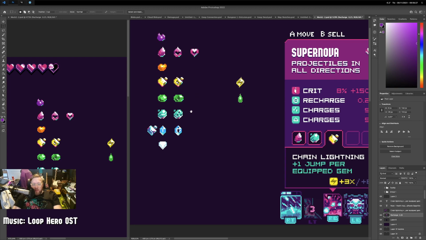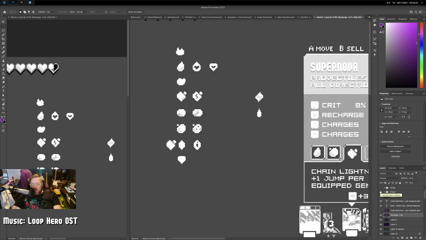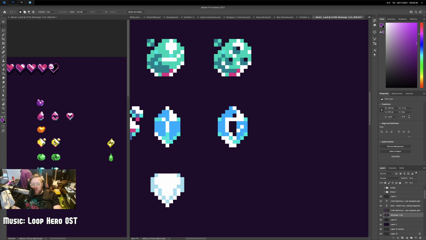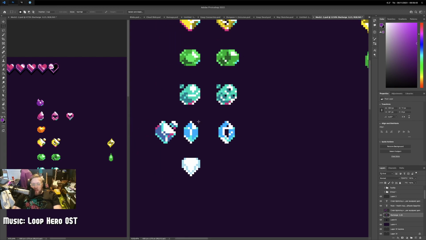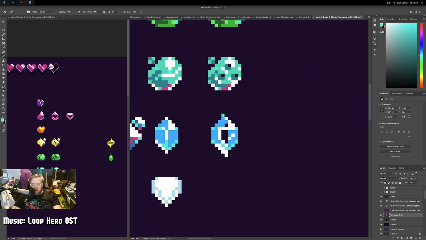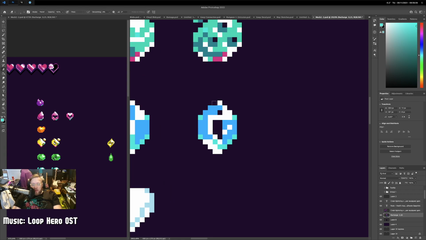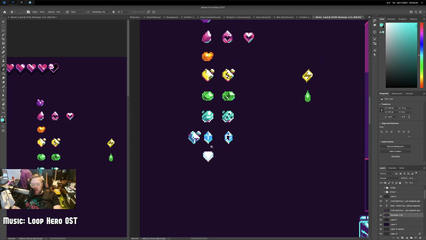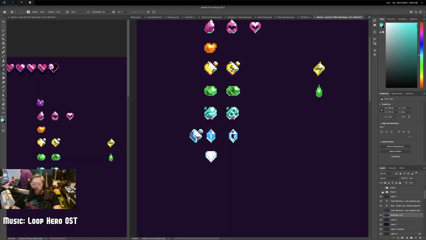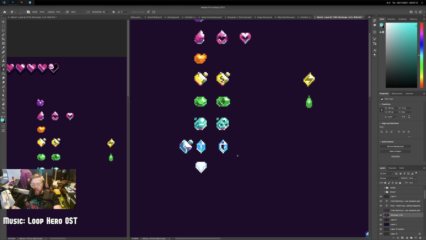This one I'm not sure about. Maybe that'll work. These are distinct enough, I would say. Yeah, I think it's okay. I like the way this one is by default, where it has these pointy ends. I don't think that works. Even if I do that, no. So the solution would be to cut things off, and then I'd lose the icon a little bit in there. But if you're just looking at the silhouette, it still works.